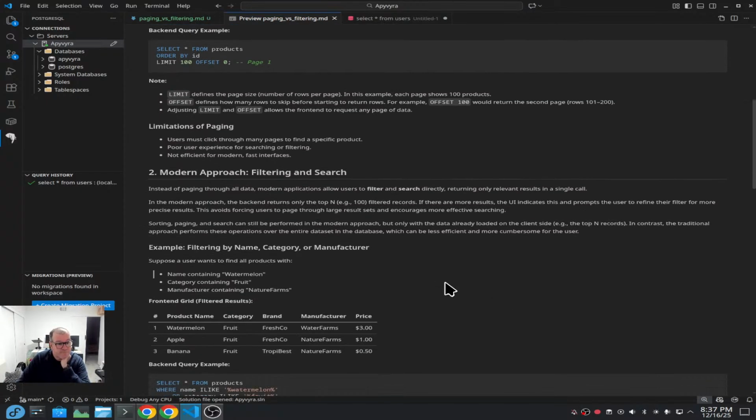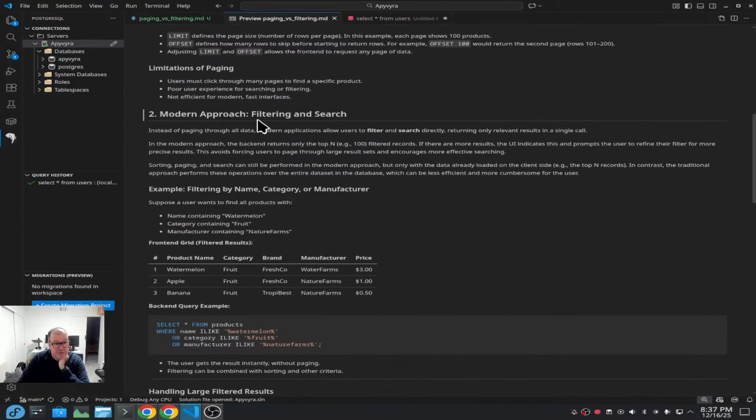So, what a modern application does, instead of doing this paging, going through all the data, we're not going to do server-side paging at all. What you do is allow some filters, some search, we'll query the database, and then we're going to bring the data in one blow.